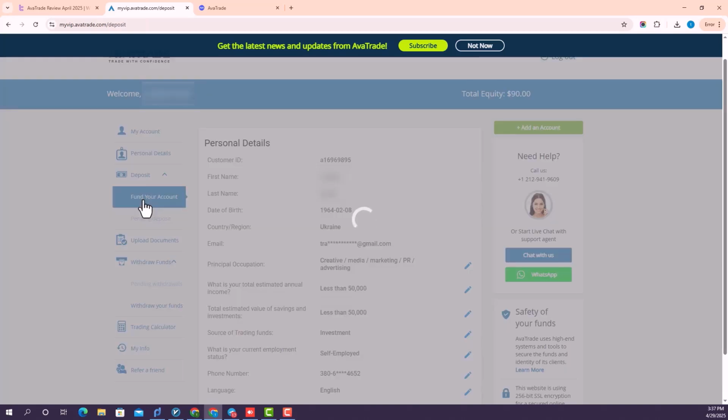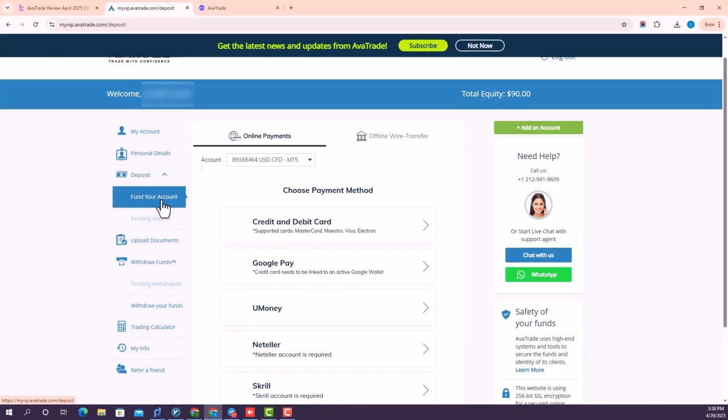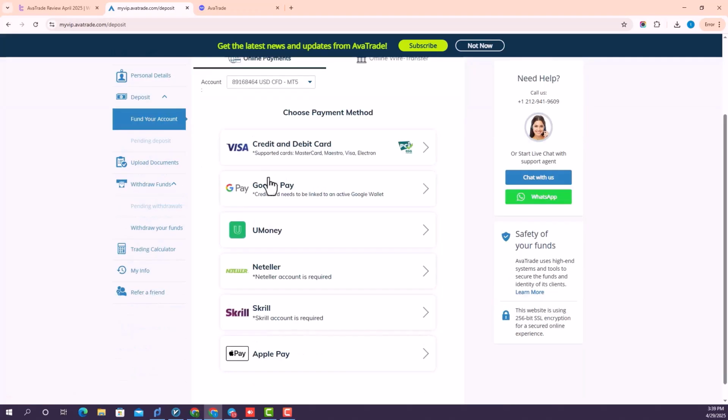By selecting the Fund Your Account option, we can proceed to fund your account. In the deposit section, two main parts are visible. The first part is Fund Your Account for account funding, and the second part is Pending Deposit, which shows you the pending deposits. If you have made a deposit that has not yet been credited to your account, for example, due to a bank transfer or blockchain network delay, it will be displayed in this section, and you can check its status or follow up if necessary. And regarding deposits, it shows you the online deposit methods in this section.